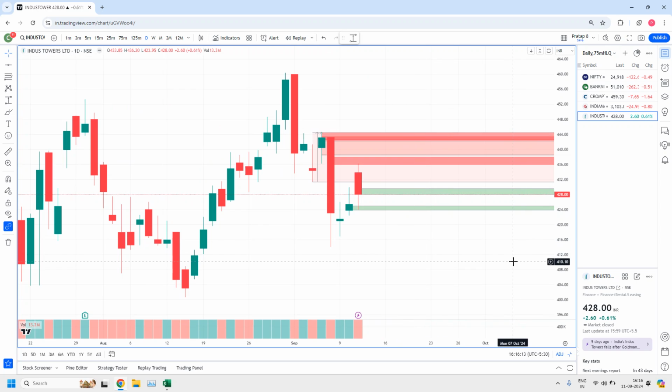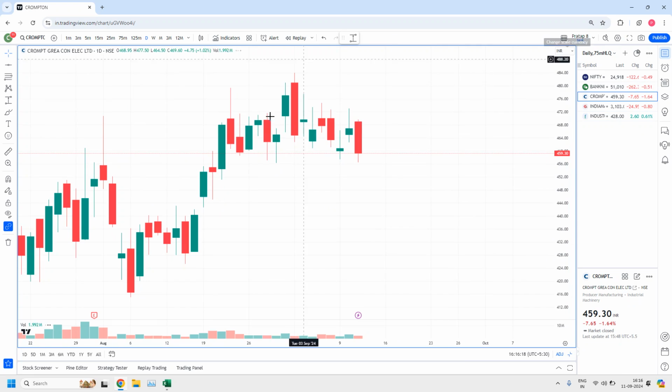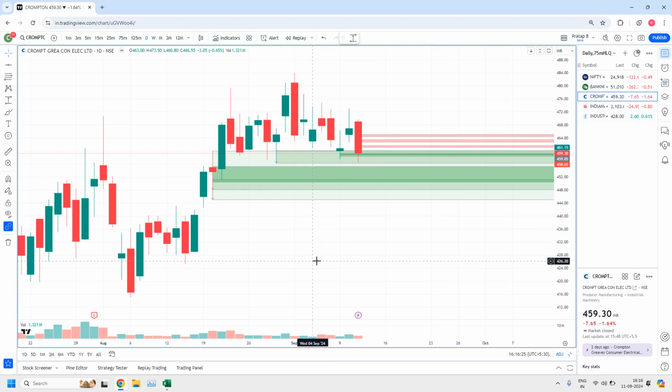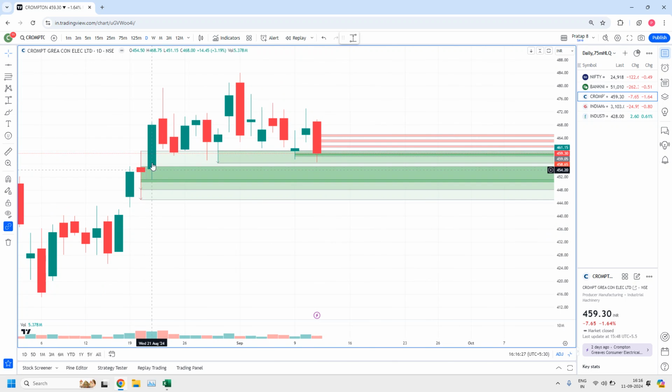The next one is again a tricky trade, a very tricky trade. CROMPTON. CROMPTON is also having a daily high liquidity demand zone. This is the one, rally, base, rally. See, at the hidden body, this is explosive. So this is like a leg out candle. A leg out can be used even as a leg in also. A leg out is qualified as a leg in for the next zone. So this looks like a leg out candle, but there is no zone here. So ERC candle.